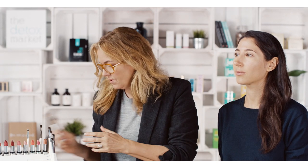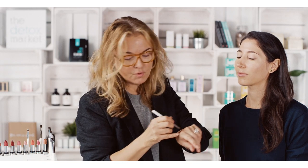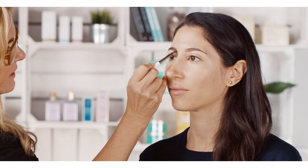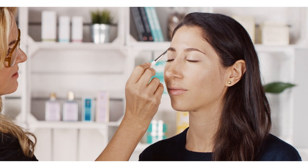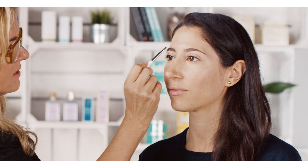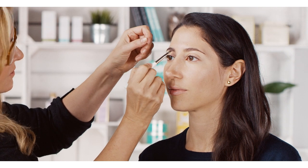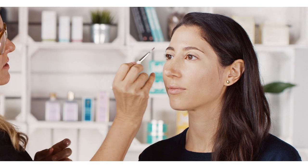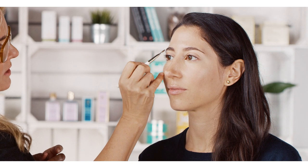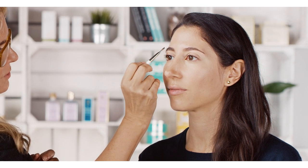Then I would go into doing the brows. I love filling in the brows with almost like a mocha-colored eyeshadow. I prefer working with an eyeshadow, since it's a dry product compared to a pencil. Pencils typically have waxes in them, so they are more difficult to move around. And if you put on a little bit too much, it can just be hard to blend it nicely and have it look like a natural look.